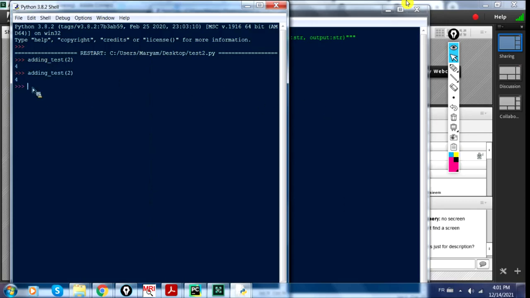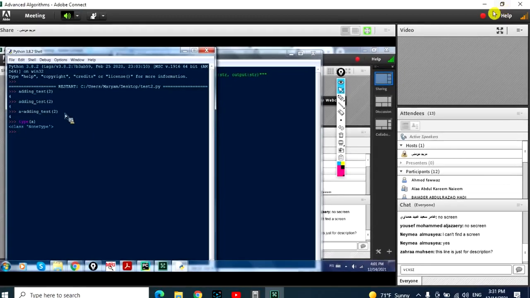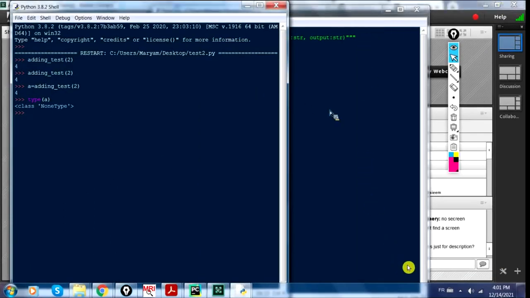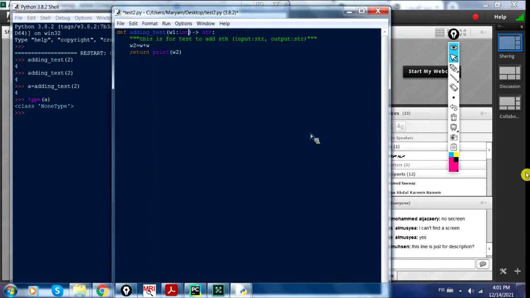But if we, for example, say that A is, okay, and now type A, NoneType. Why? What do you think? Because it returns print W2. If I said, okay, it is print W2, not without print.